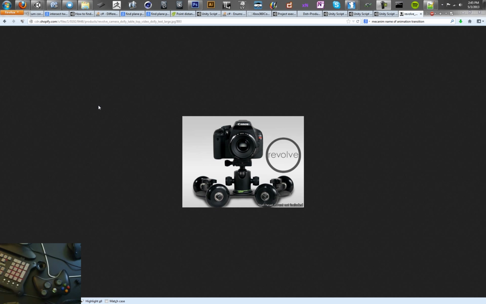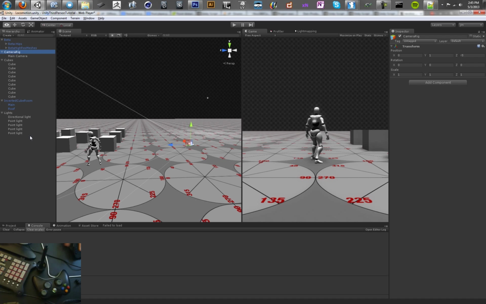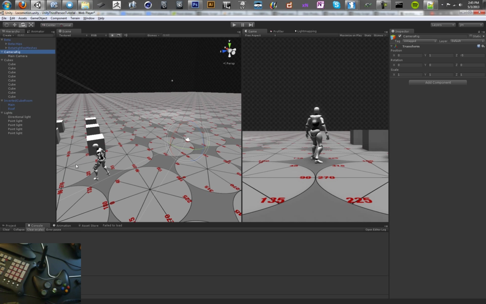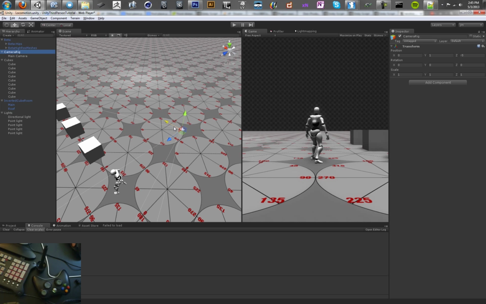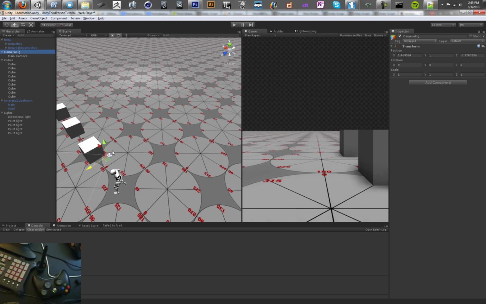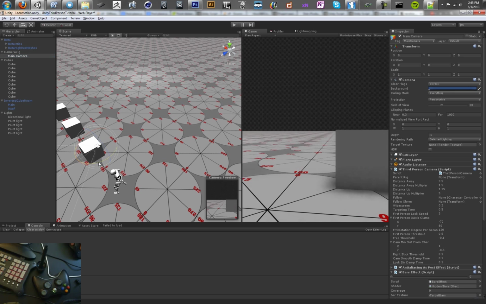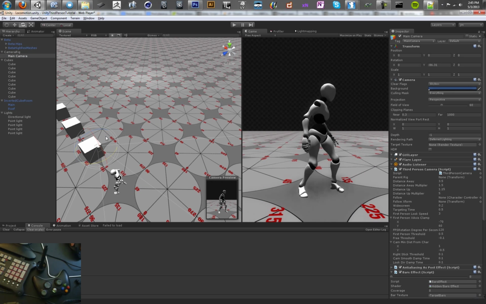So basically the idea of this camera rig is that we want to have a secondary object that we can rotate the camera within. So if you're just trying to rotate the camera, we want to have this object that can move around the character. So we want this thing to kind of position itself somewhere around the character. And then the actual camera will always look at the character.